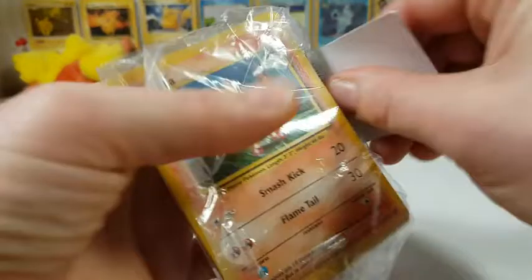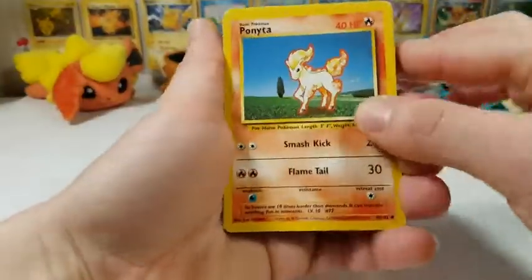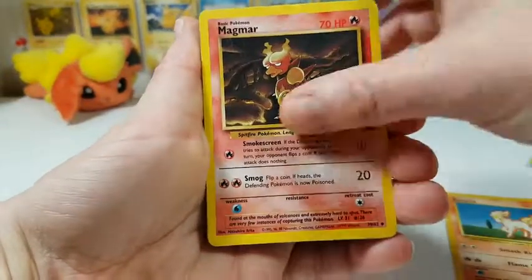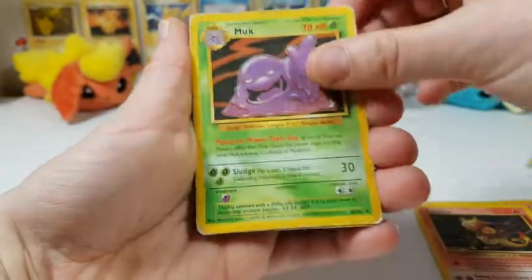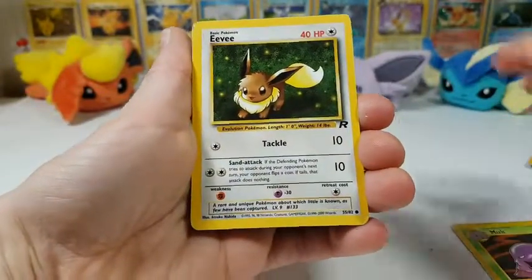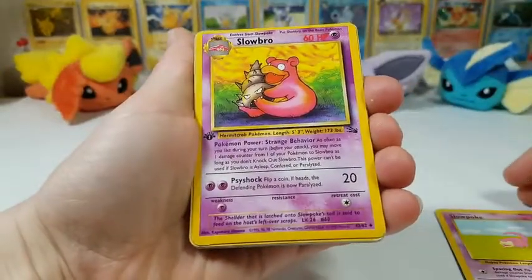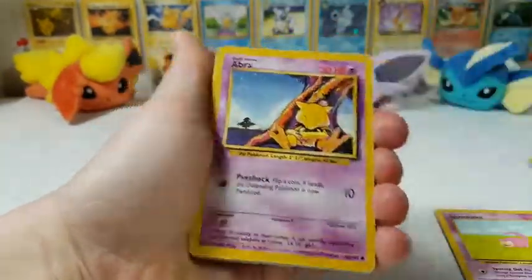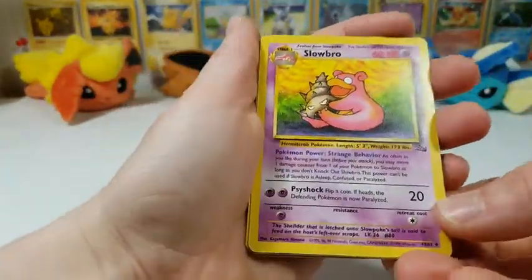Okay, on to the next one with a Ponyta. I also haven't been keeping an eye open for any shadowless cards. I haven't seen any, but who knows what we're going to get. So we have a Ponyta from base, a Magmar, a Muk, which is our first actual rare because that does not look like a fake card to me, but it is very well played and very old. We have another Eevee from Rocket, a Fossil Slowpoke. I was just gonna get excited, but it's a fake again! Oh my goodness, almost all of the cool cards in this are fakes. This one here is a real one.